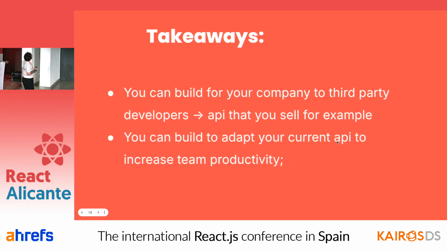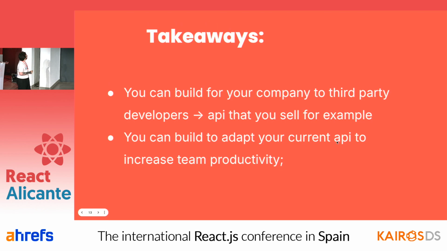The takeaways for this talk were that you can build this for your company or for third-party developers if you're selling some kind of API, so that people can know when things change and they don't get lost. When you change an API, you don't have to be changing the docs somewhere all the time. The docs are the code itself, and if something changes and isn't working, they will see it while they're coding. So you move the issue from having to go to another website to their own VS Code view.